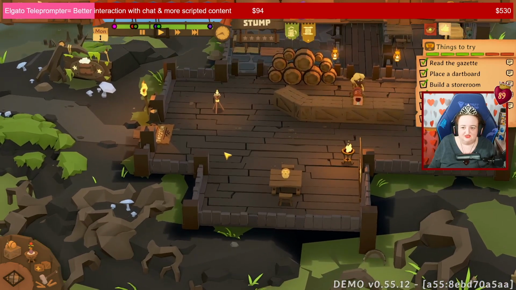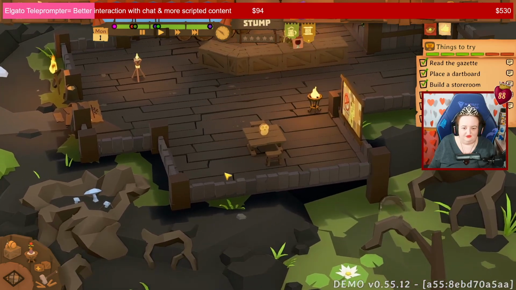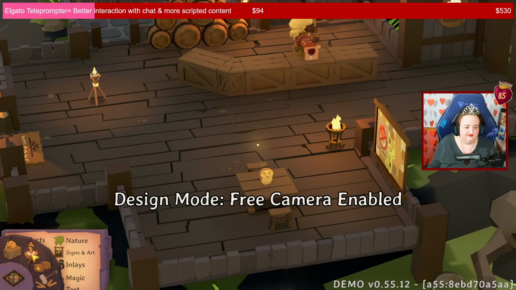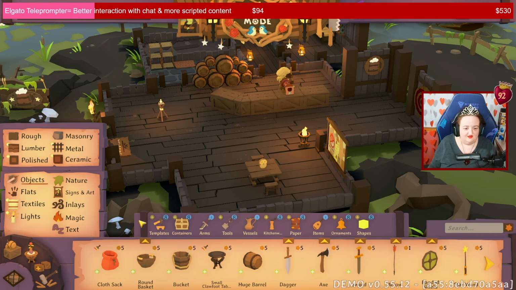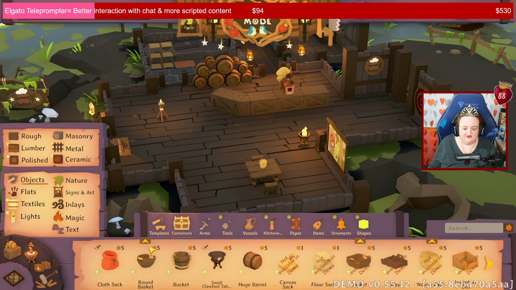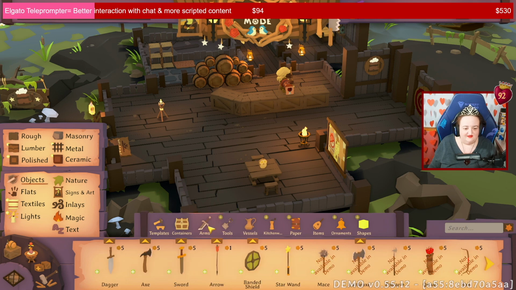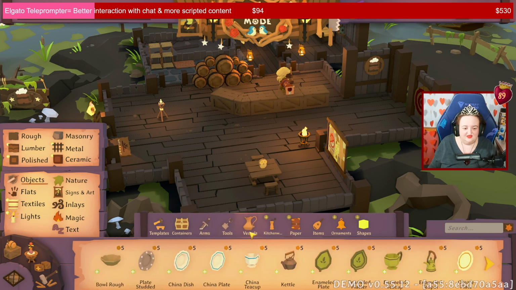Okay, so let's try looking at making this place a little bit more decorative. Let's have a look at what we've got. We've got design. So we have a lot more options now. We've got some templates. Containers. So we've got some barrels and a table. We've got weapons and shields. We've got a lot of tools. A lot of vessels. So we've got plates. We've got leaf-looking plates.